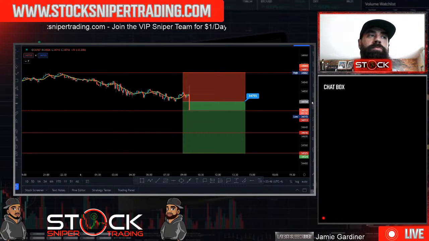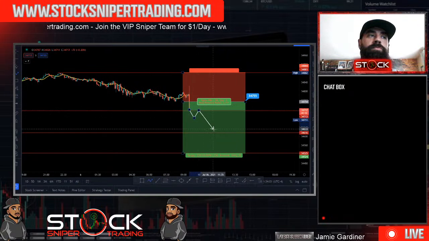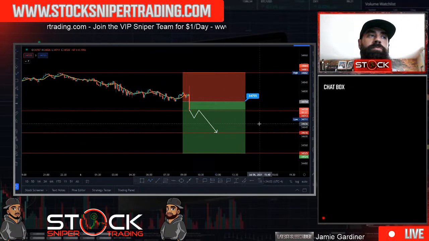Okay, guys, now if you're not in this trade, just be patient with it. It might try to get rejected here. If it breaks through, we're going to look for a retest, because it does have a lot of bearish momentum here. So if it breaks, look for a continuation here. Let's just wait and see. Okay, it's looking pretty strong right now.